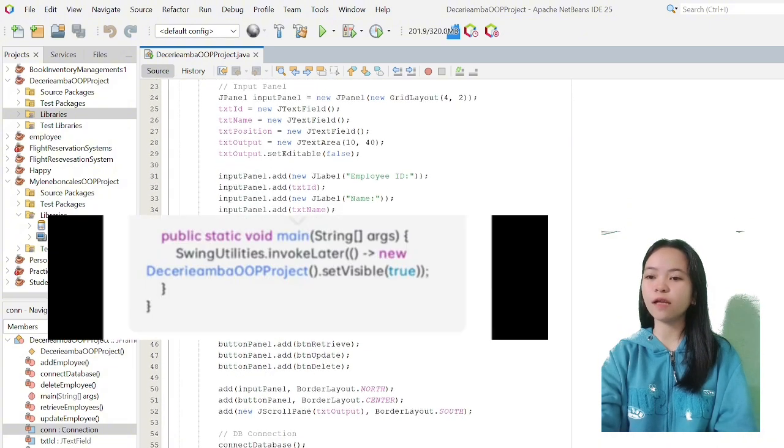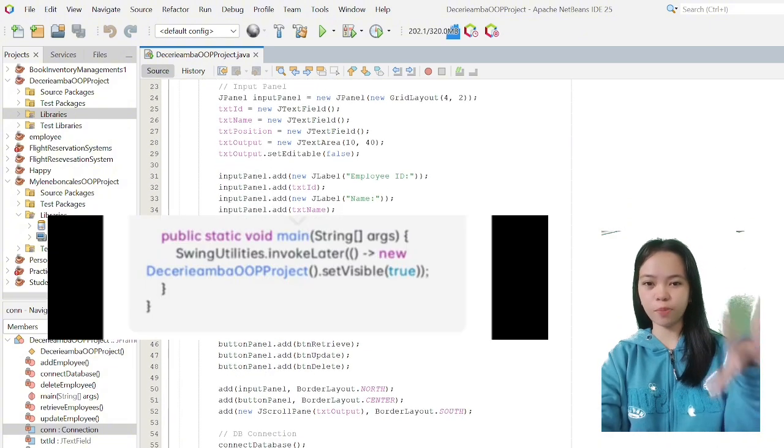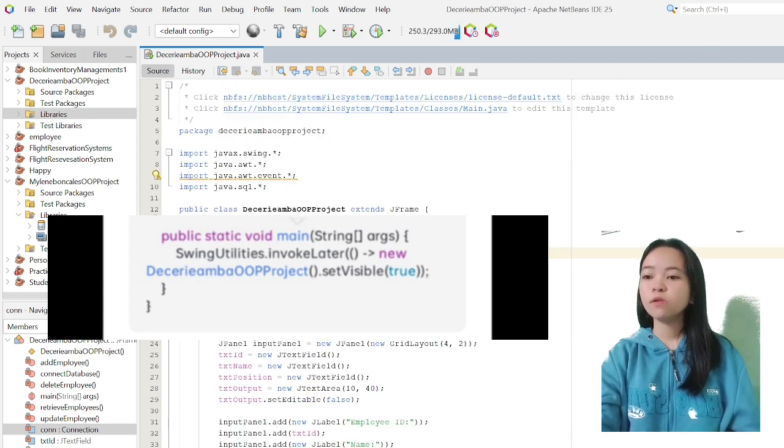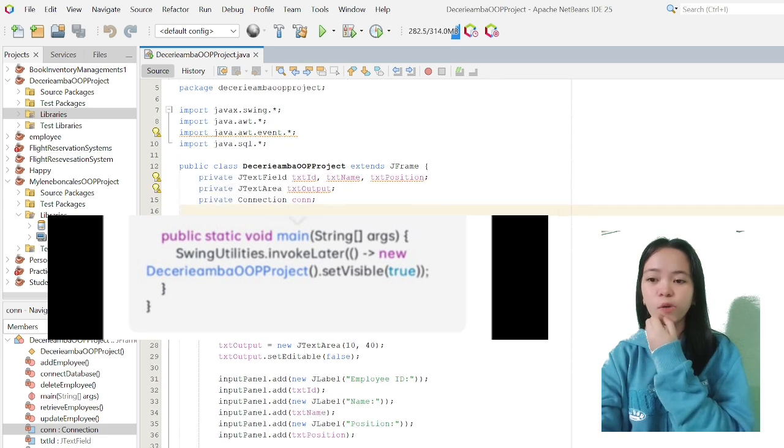So here in the last part of our code, the public static void main. We have SwingUtilities.invokeLater. It's a utility method used in Swing, which is Java's GUI toolkit.